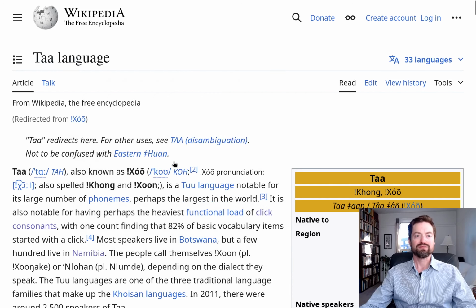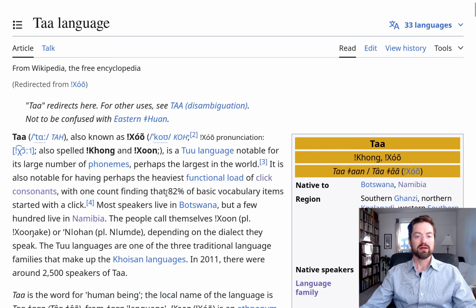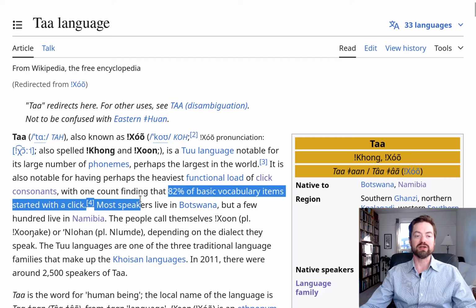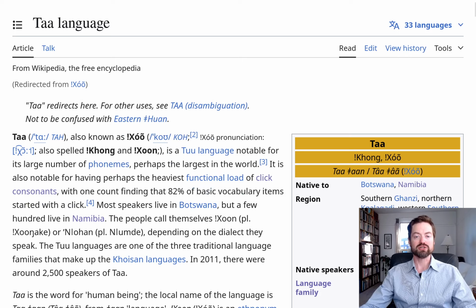And what's special with this language is that it not only has a lot of different clicks, but the clicks themselves are very common. Actually, 80% of all their basic words will start with a click. So you have all these different types of click starting most of your words.